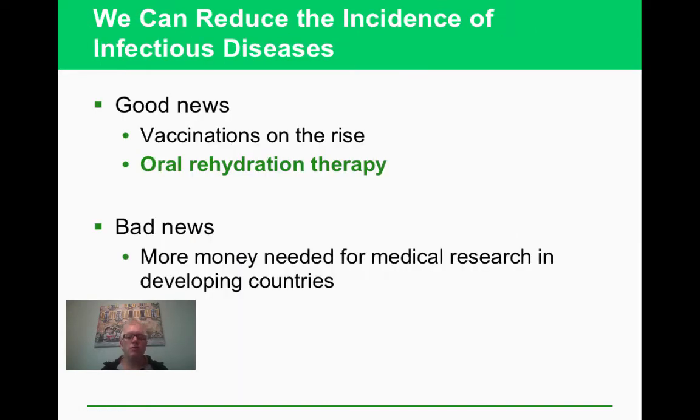All right, so these infectious diseases, there are more vaccinations out there. Another thing with these diseases too is a lot of times you need to rehydrate. I got very dehydrated with this flu, but I have good water around all the time that I can be drinking. In other parts of the world they don't. And this is something that the Gates Foundation is very involved with in the developing world with rehydration kits. If your water is of bad quality and that's what you really need, well, you're in big trouble. But these rehydration kits are relatively inexpensive and helped a lot of people. But on the other end of it, there's still a lot more money needed for these things if you think that wiping out diseases and that quality of life for people is important.